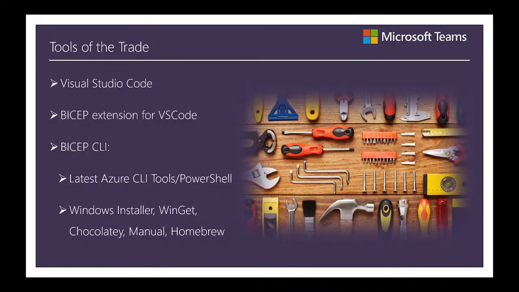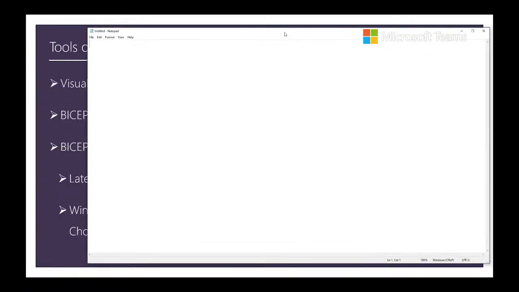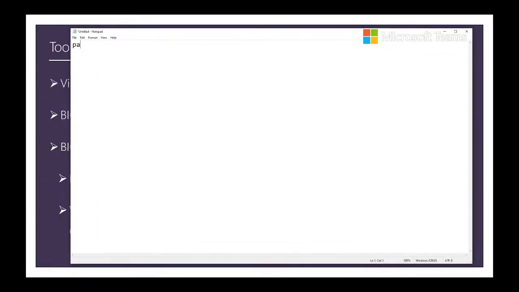For example, let me show you a simple thing, right? Let me bring up my Notepad. Well, this is my Notepad, and I can say, oh yeah, param foo, it's a string. Well, nobody understands what foo is, so let's change it. We're going to say, what environment are we putting? So it's going to be dev. Okay, that's enough. Then I will say variable, var. As you can see, I'm struggling. I don't have any IntelliSense. I don't have a snippet. I don't have anything, but I can still create it because it's just a language. It's a domain-specific language.